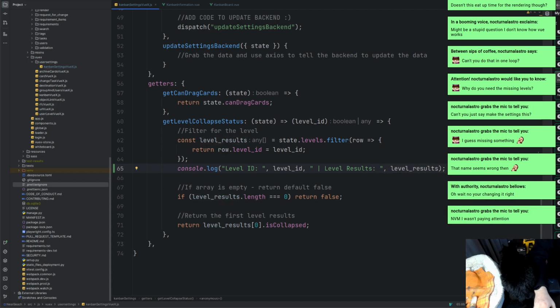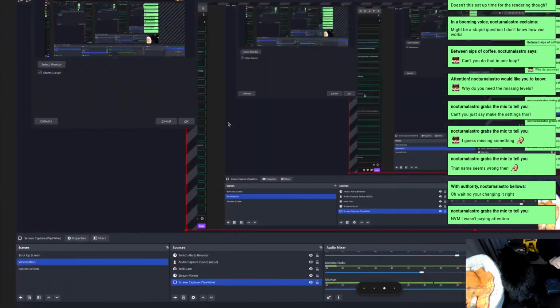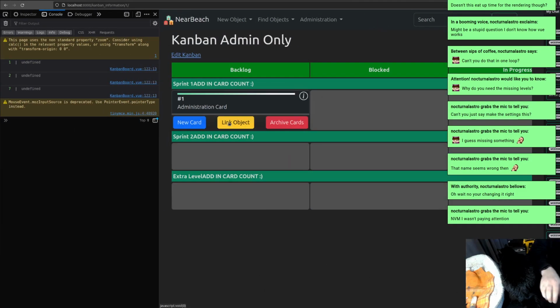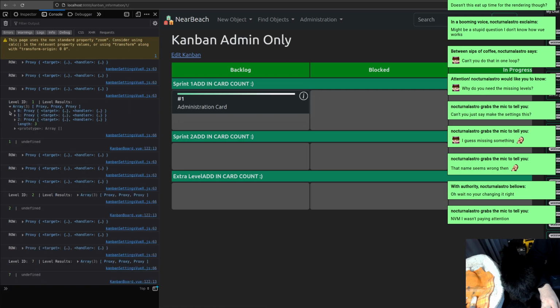All right, and then I'm just going to cheat in here. I'm just going to go console log row just to make sure everything's running. So we are going in the row. Level 1 results array 3.